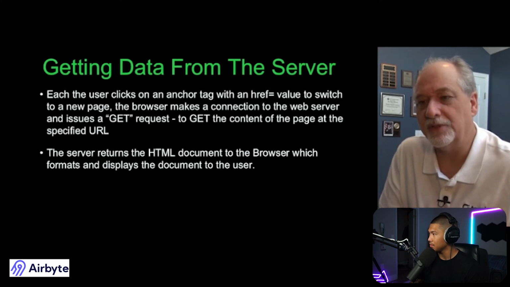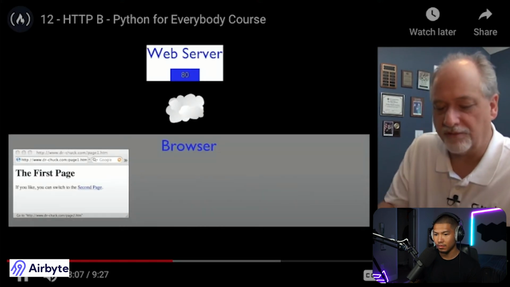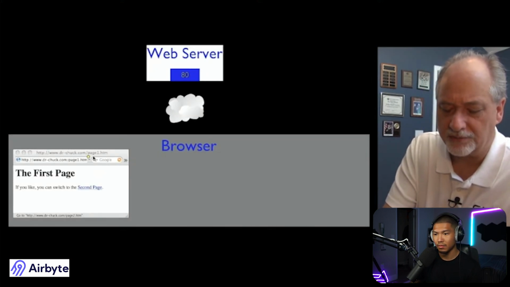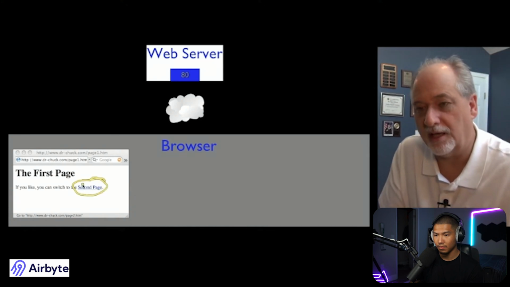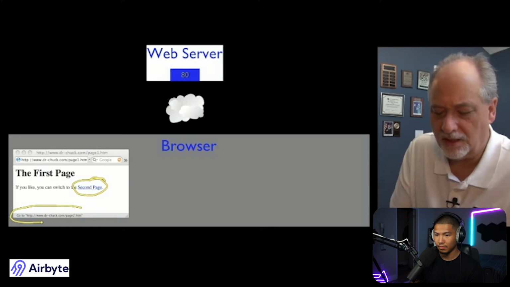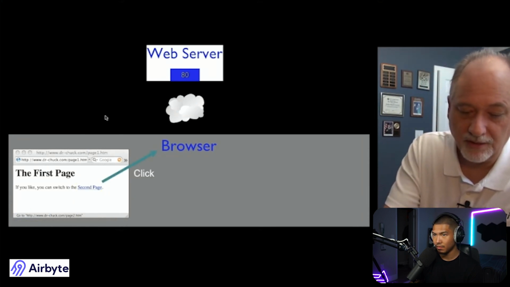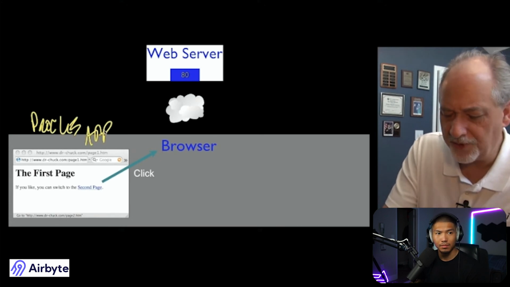We're going to talk a little bit about what happens when you click on a page that has a link. There's all kinds of fancy stuff that can go on, but this is the basics. Let's imagine you're looking at a web page, drchuck.com/page1, and inside it there is a hyperlink, an indication that says when you click on this, go to a different page. And you see the name of the page you're supposed to go to. So we click on this link, and that is a browser. This is an application, a process or an app running on your computer. This is the browser.